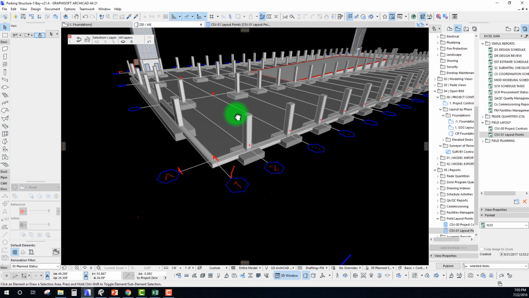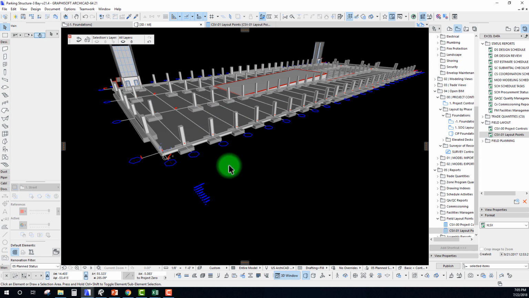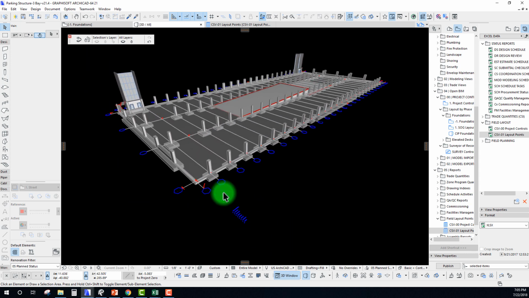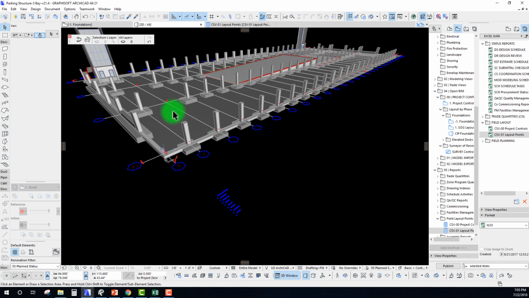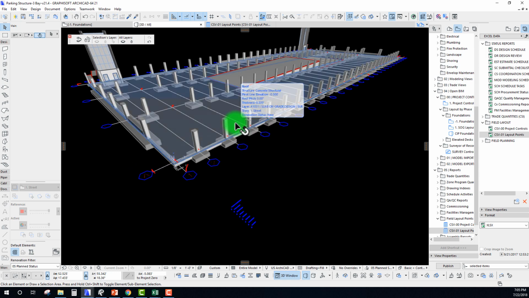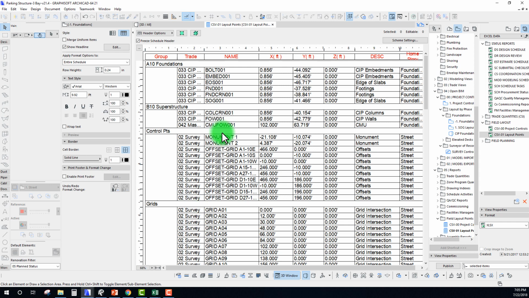So in today's tutorial, we're going to be talking about simply just adding points for some of our foundations in this example model here. But I really want to walk through some of the overall approaches to how to create these types of coordinates in ArchiCAD, as well as how to format the different reports so that when you export this, it's in a format that you can quickly modify so you can save it as a CSV file, because ultimately that's what we're going for here, is a CSV file that we can upload into pretty much all the big name brand total station controllers out there.